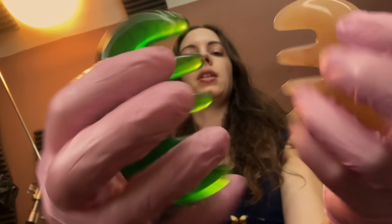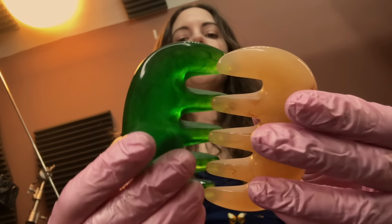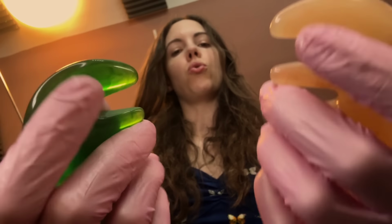I'm going to massage that in with the two Gua Sha combs that I have here in my hands. This is not plastic. These are actually stones. I have a green one and this beige color. I'm going to put it like that, and rake it through your hair like that. It's a little bit of a massage. Sometimes I use the pink one for it, but now I thought this would be serving a purpose. Like that.